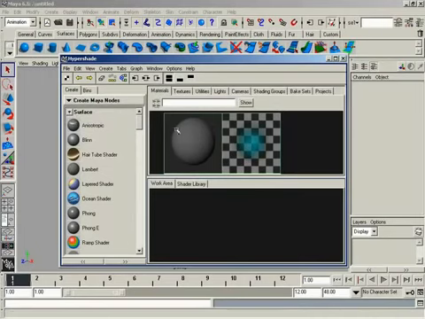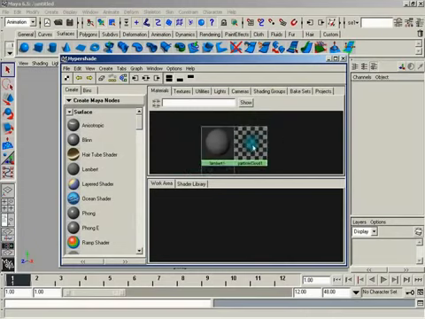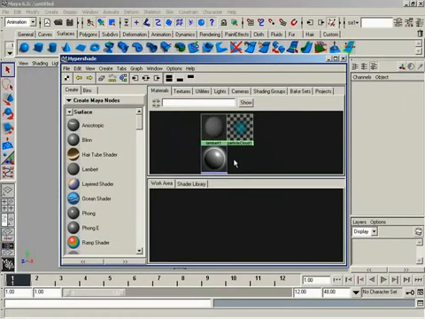Now what I want to do is talk about this area. In this area, the top is going to show us everything that we've created so far. So let's go ahead and use the same navigation keys that we use on our viewport. I'm going to hold Alt and just simply right-click to zoom out a little bit, and then pan that up. This is all of the nodes that are available for you to see inside the Hypershade when you have a brand new scene and nothing else created. This upper area is known as the tabs area. So right here we've got Lambert 1, we've got Shader Glow 1, and we've got Particle Cloud 1. These are some default materials that we're going to have every time we open a new scene.